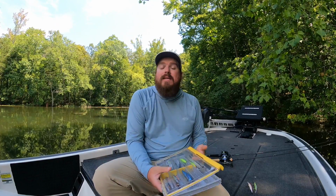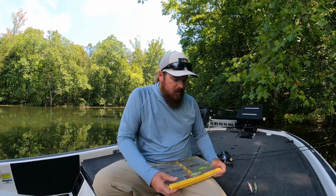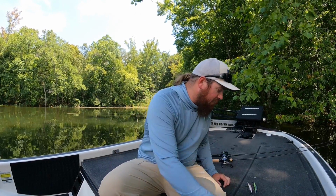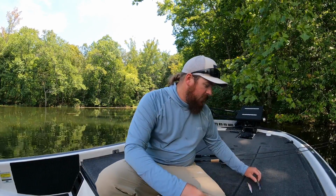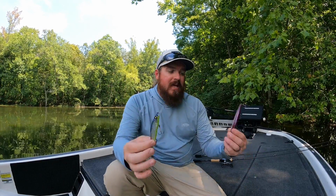Those baits will always get bit. So if you don't know what your fish are up to, that's the way to go. But I have found during the fall transition that those are very rarely the baits that get on an amazing bite. If you want to go out there and just crush them, that tends to happen with either baits that are really reflective or baits that are really bold and have a lot of color.